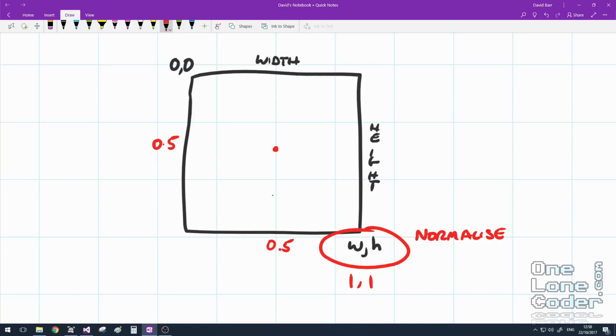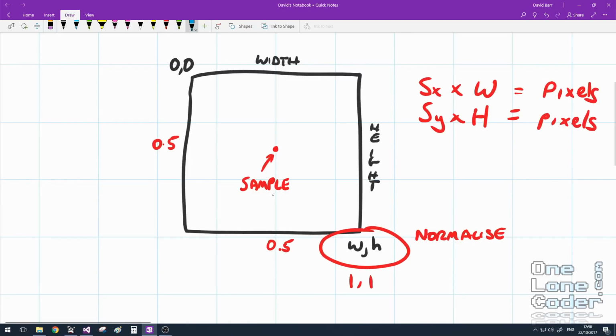The process of getting a colour at a particular location is called sampling, and it returns the sample. And I like to think that sampling also encompasses this normalized space, so it becomes a very simple calculation for the sampling tool to do. In this case, if I want my sample to be 0.5, 0.5, then the actual coordinate, the physical pixel in my image, is just my sample position in X times the width, and the sample position in Y times the height. And this gives me the location in pixels. And it offers many advantages.